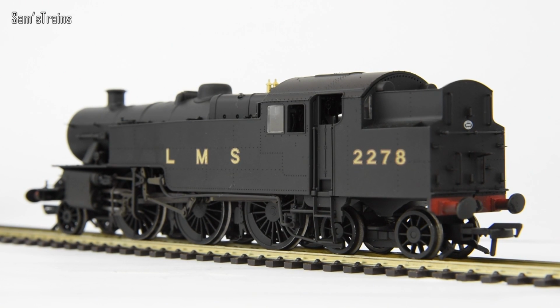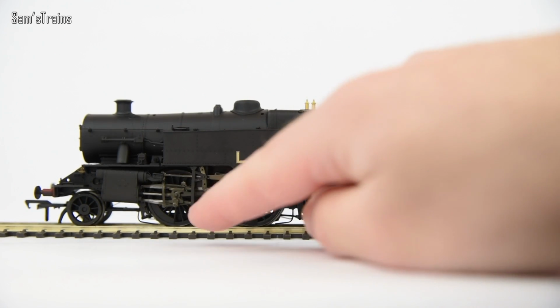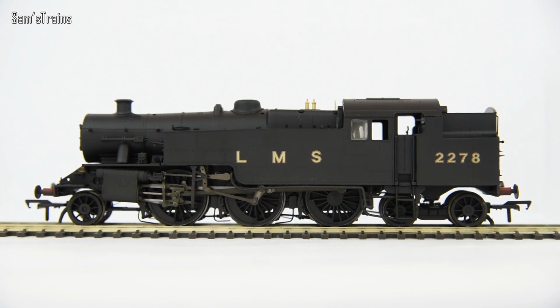And I've double checked online, and it does seem that this loco does just have those square bearings. It doesn't have any turned metal ones, which is a little bit of a shame because it means it's not going to last as long, and it's certainly going to experience wear and tear a lot more quickly than say one of the nicer Hornby locos, which has those turned metal bearings. And certainly for the price tag, I don't think that's too much to ask, but generally I think this is a pretty good value model.